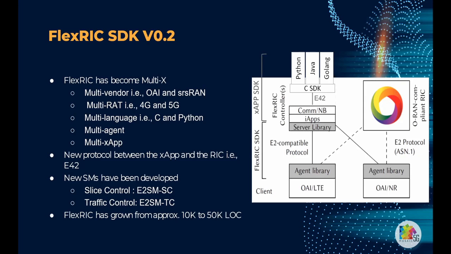So we leverage E2, we call it E42. We add a few missing pieces, and this E42 actually is the mirror of the E2 that you have on the southbound. So we use the protocol of the southbound, extend it a little bit, and use it between the RIC and the xApp. And we would like to actually promote this. The latency that we are receiving here, I will show you later. We have a latency of below 100 microseconds from the agent library up to the xApp, which is very well suited for real-time control.